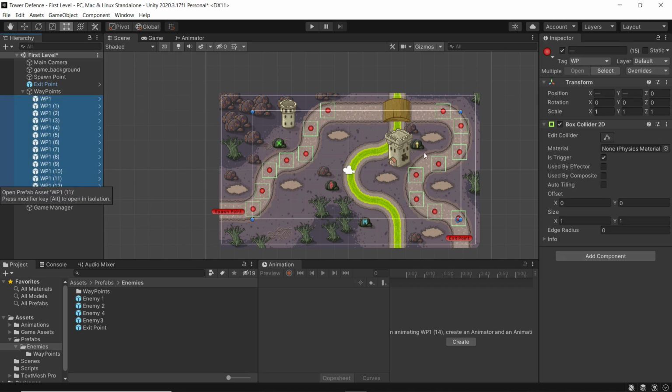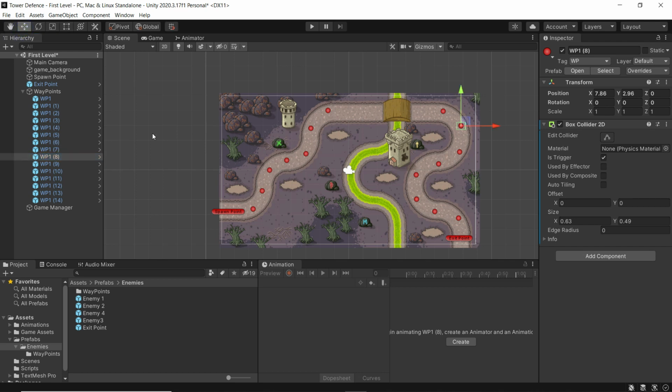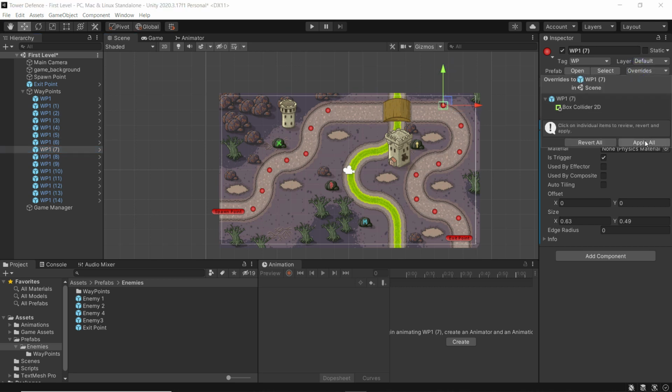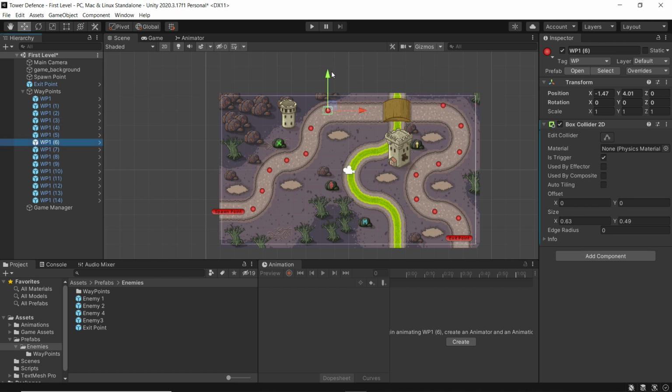So guys, after some tests, I find that we need to make the box collider a little bit smaller, and also the top one we need to bring it a little bit up, because he knows the pivot point of our sprite. That's why he moved down the side. So I need to bring it up, apply it, and apply it. Now let's test it.